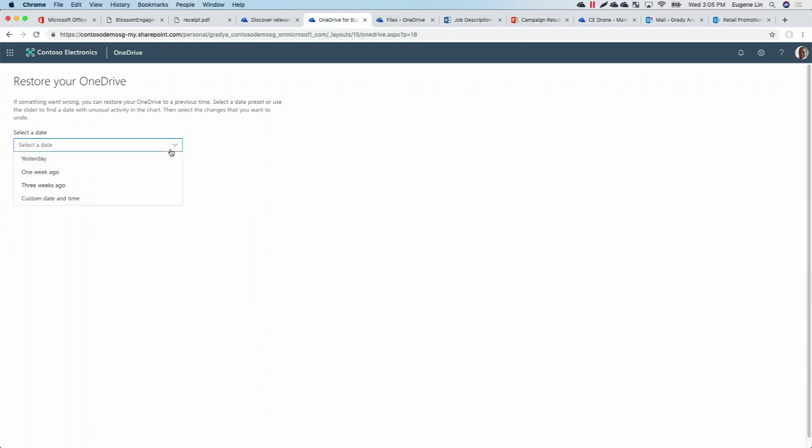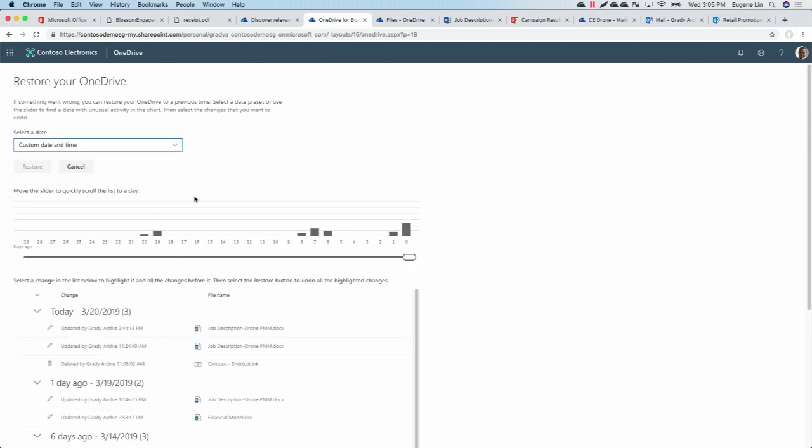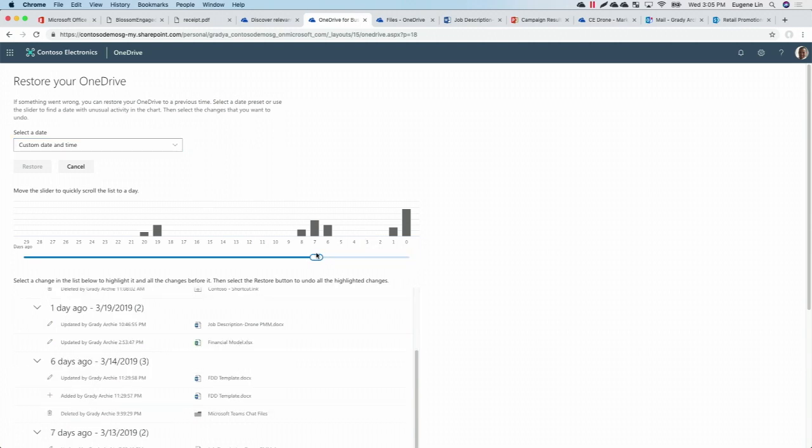So in this case, I'm going to go ahead and select a date. And you'll see that it shows me a summary of the activity that has happened over the last couple days. And if there was a malware attack, for example, there might be a particular date, like the 7th, where there's this huge spike that says, oh my God, everything got touched, everything got encrypted. I can now pick that date. I can see what happened. Now, in this case, it's fine. This is my colleagues working on my files.